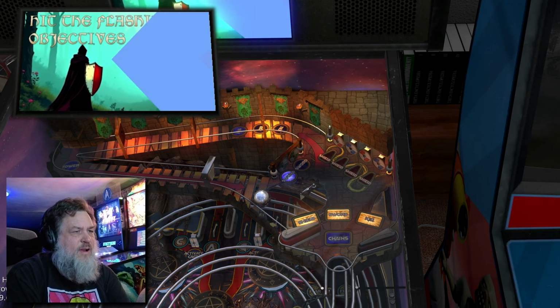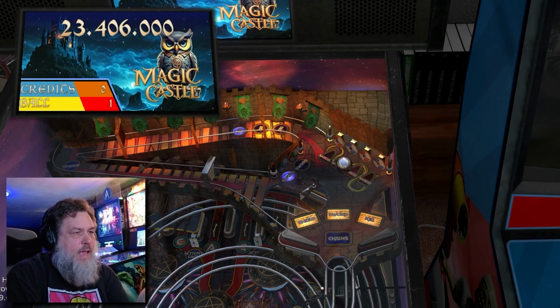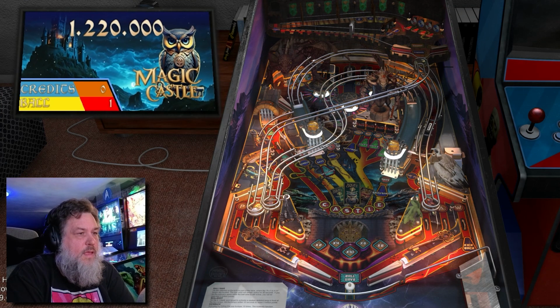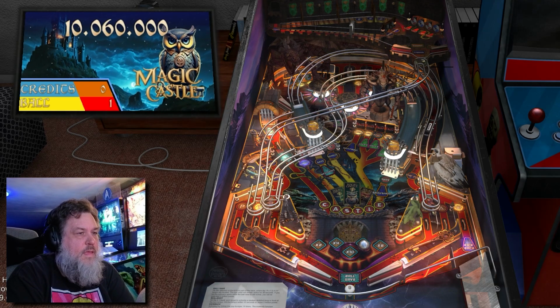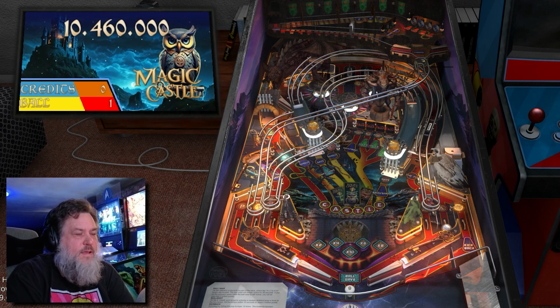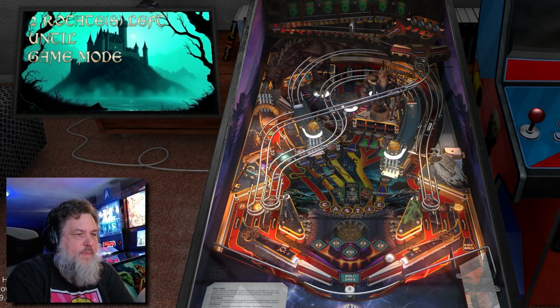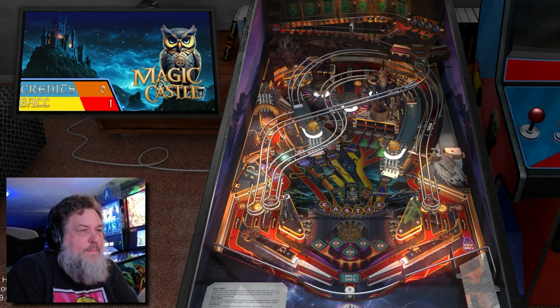Okay, got that target. We need the spinner. We need to actually make the spinner spin. There we go. Oh, man. Okay, so I hit all 4 of them for sure. Now I'm trying to get it up to the top there. There we go. Now when I lose the ball up there, it should lock.